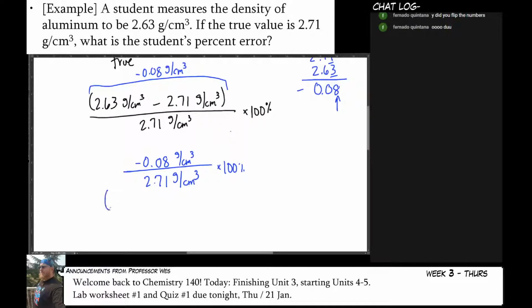Now that I get to this point, I can then do the division on the calculator, and what you're going to notice is that, oh, interesting, this number up here only has 1 sig fig, so my answer is going to be 1 sig fig. And the other thing that happens is these units cancel. So our answer will just have %. And so when I do this, I get negative 2.952, but I only get one sig fig. So I'm going to write negative 3% error as my result.